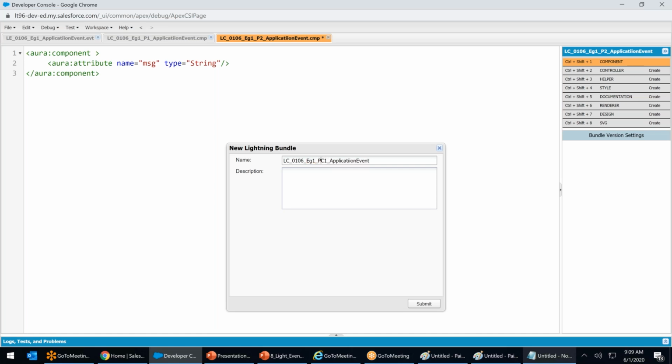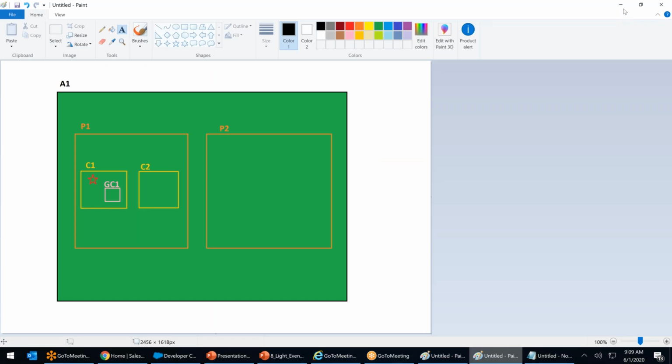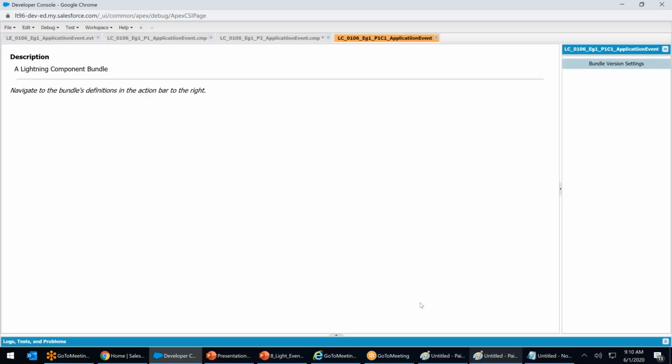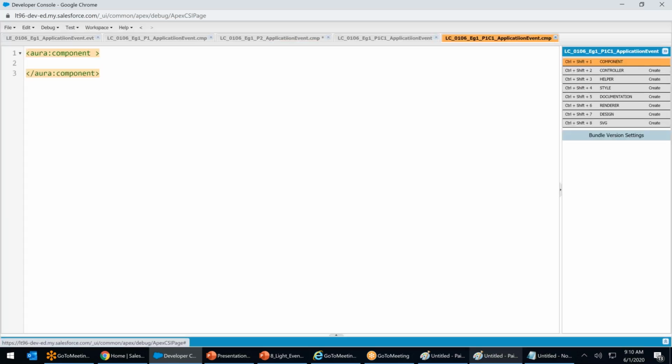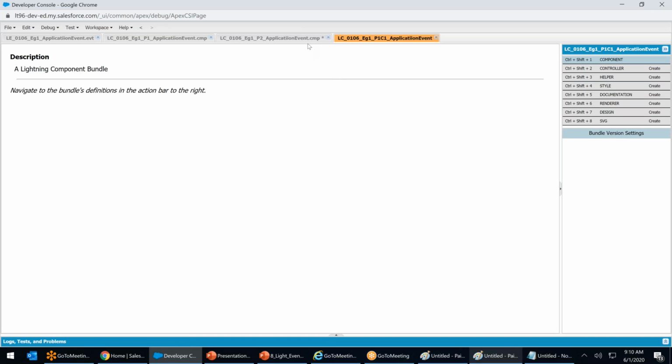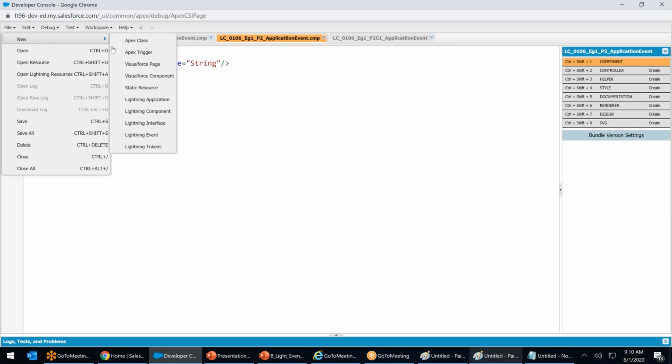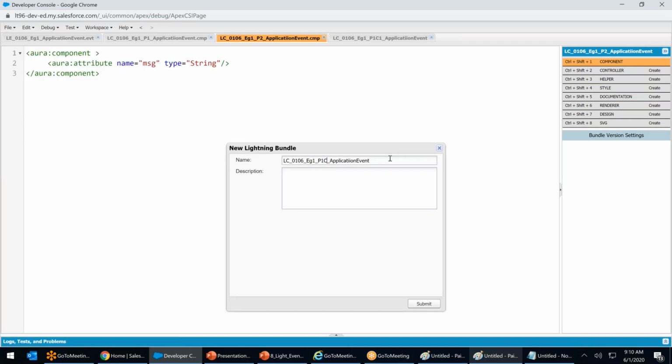I will say P1 C1. Inside the parent, this child. If you see the diagram, inside P1 you have C1 and C2, so you shouldn't confuse. I click on submit. Similarly, everywhere, Control S. Next, file, new, lightning component, P1 C2.